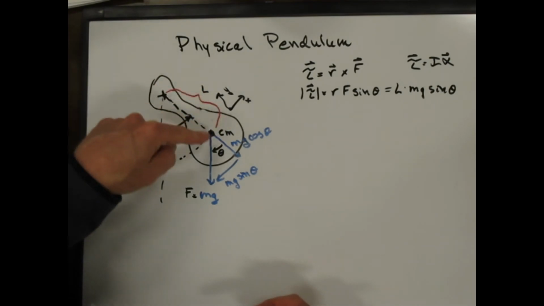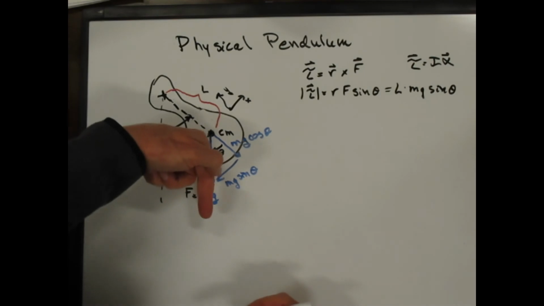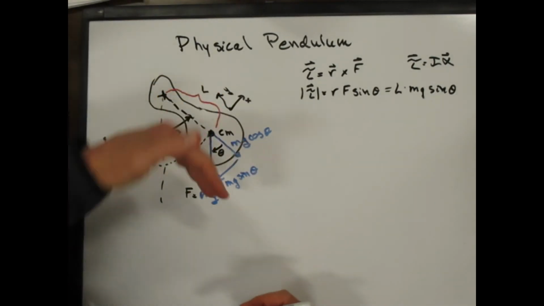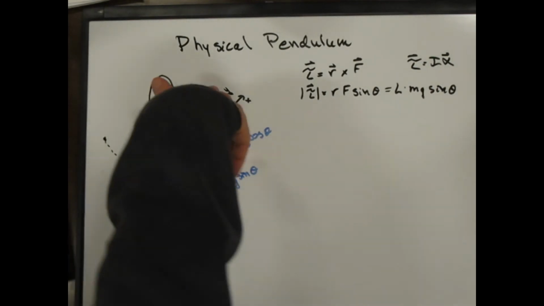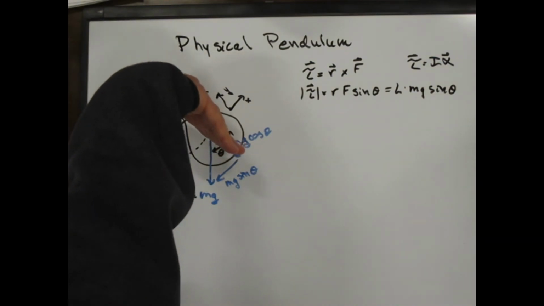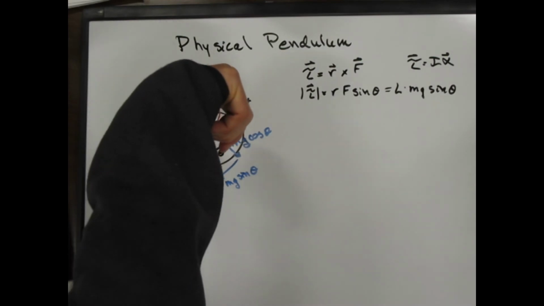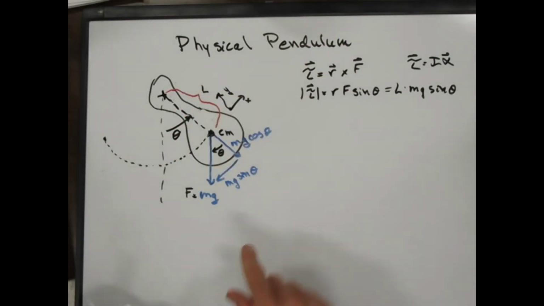there's a torque on this about this axis. There's a force this way. And so the torque is R cross F, except I have to do it with my right hand. Sorry, R cross F. R is going from the pivot point to the point of action of the force. The force acts at the center of mass. It goes this way. And so the torque is in the downward direction. It wants to rotate this thing clockwise.